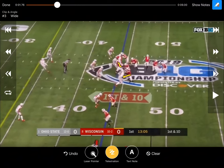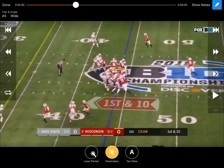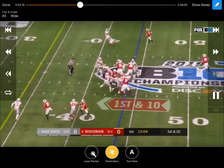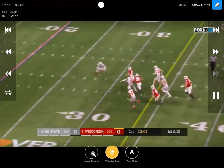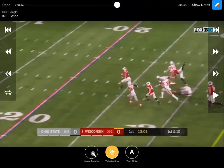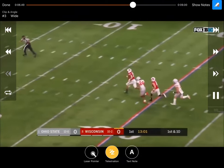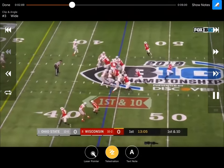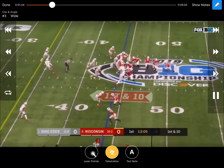Right there you've got a five technique — keeps him out. Got a one technique, he washes him down, lets that center get around to that backer. Really good angles right there, a good job putting their play-side shoulder on the backers so the running back John Taylor can get vertical right there behind it. Now he's got a head of steam running one-on-one with a safety. And of course, best running back in the nation — he's going to find a way. He steps through those tackles and gets into the end zone for an early lead for Wisconsin. Just really, really good run scheme. They ran it quite a bit in this game — that pin and pull, basing that in, don't let him squeeze.